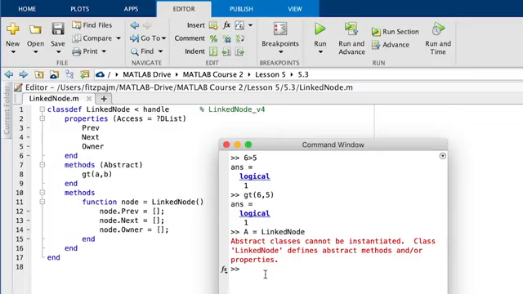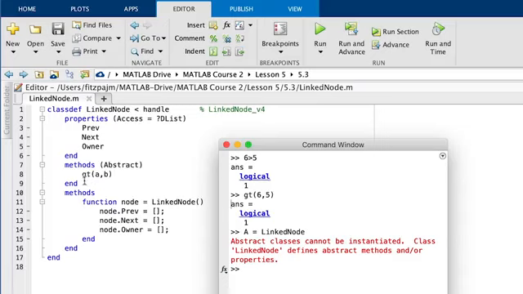So what is an implementation? Well, for a method, an implementation is a function definition. With the function keyword and a function signature with the same name as the abstract method, and a function body, just like all the methods and the functions that we've ever seen before in this course and the course before this one. But what we've got here is a method with a signature and no implementation. And that's good because an abstract method can't have an implementation. Oh, and a concrete implementation of an abstract property is just a property with the same name that's not declared to be abstract.